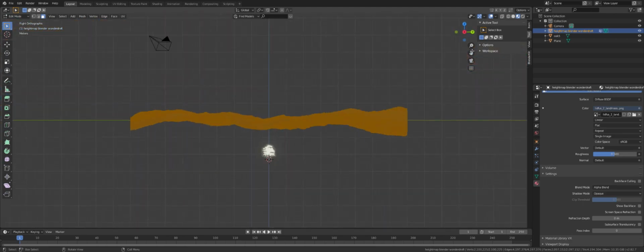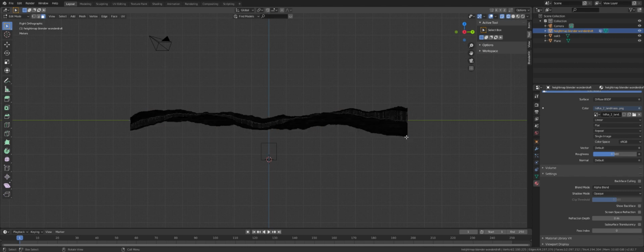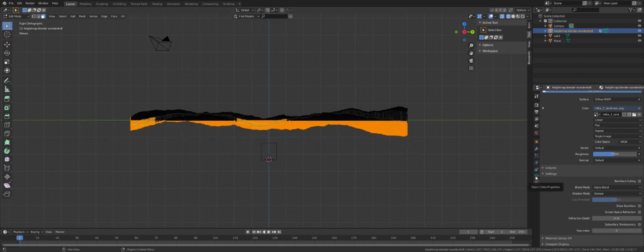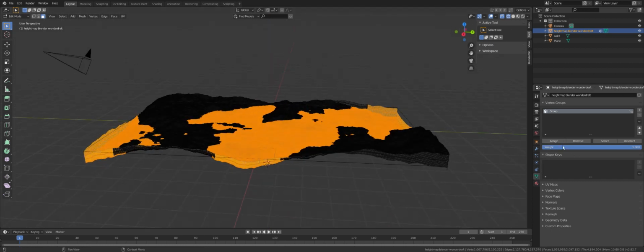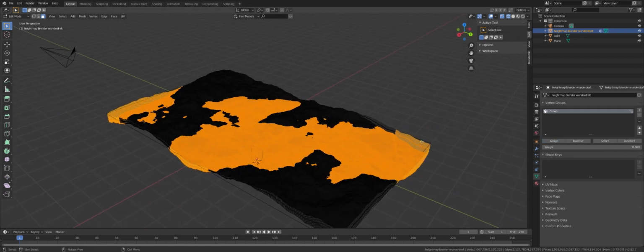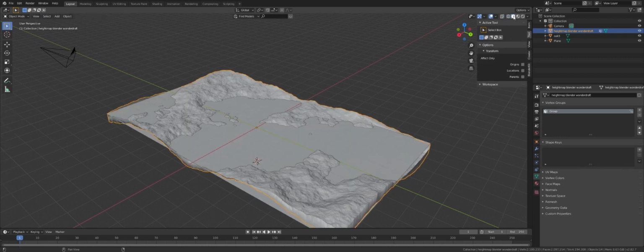So the side, select the wireframe view and use B to select everything that's below it. Now under the object data properties, go to vertex groups, lower the weight to 0 and select assign. Now this will remove any weight data it had and replace it with a weight of 0.